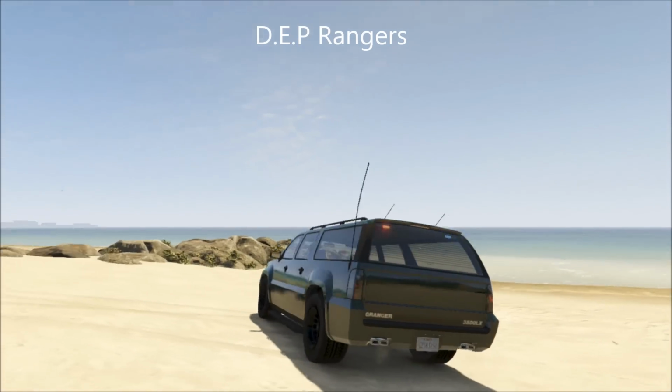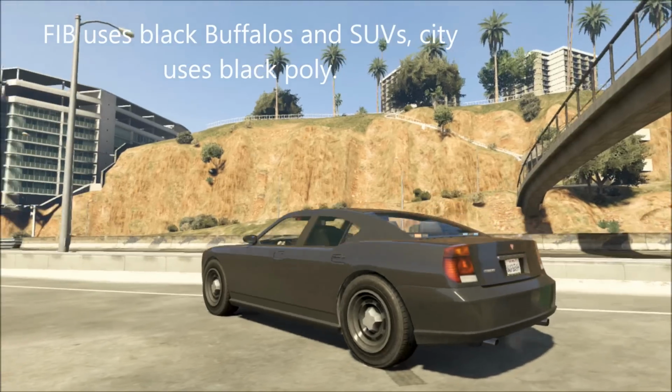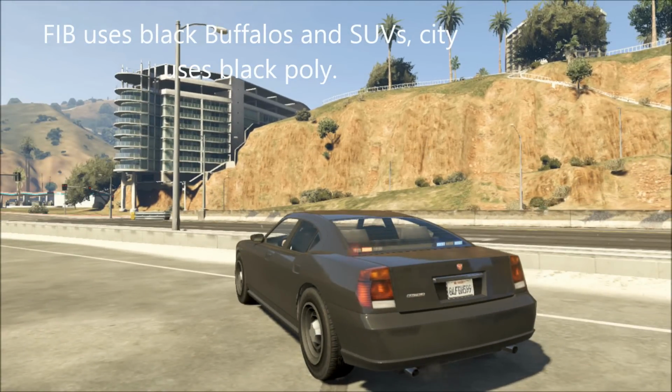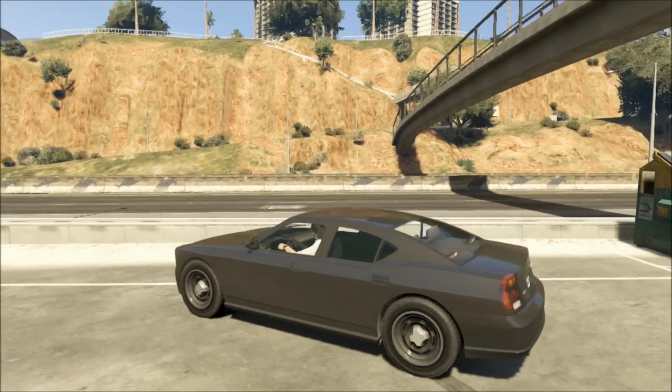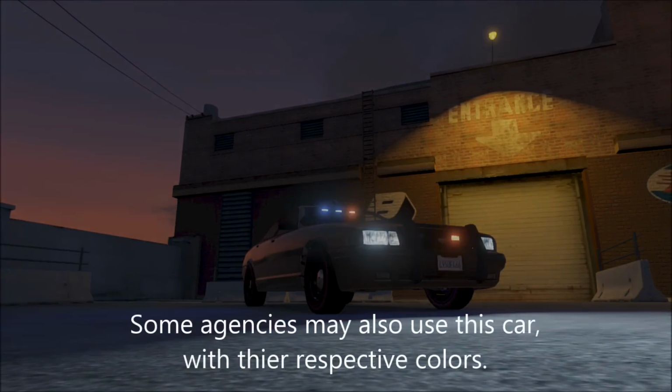DEP, Department of Environmental Protection, uses these green SUVs as seen in front of you. FIB utilizes the black Buffaloes and SUVs. City also commonly uses the black poly paint job on their vehicles. And if you're lucky, this vehicle right here in front of you, the undercover Crown Vic, may also be used, if you're lucky.